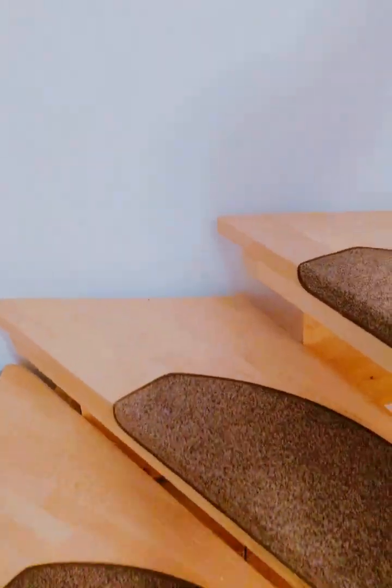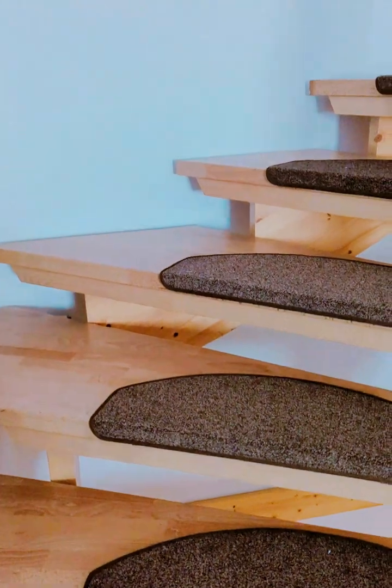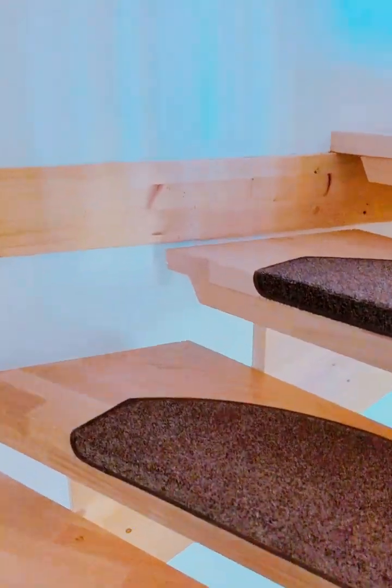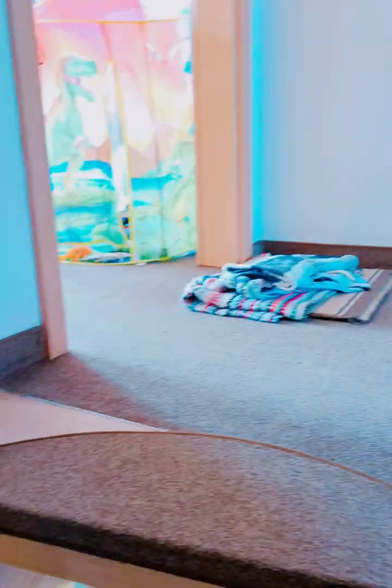Okay, so again, these stairs aren't as bad as I thought they were going to be. I have no issues going up and down with this bum knee. Like, you can't really tell that you're going up and down stairs like the other house that we had. And so we're gonna go up to, I don't know, the basement, the main level, and then this floor right here.